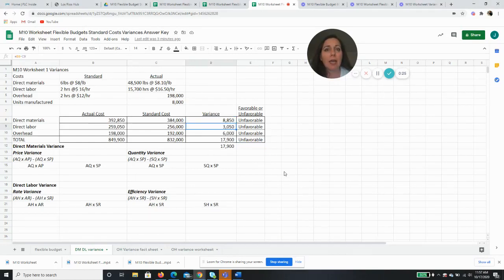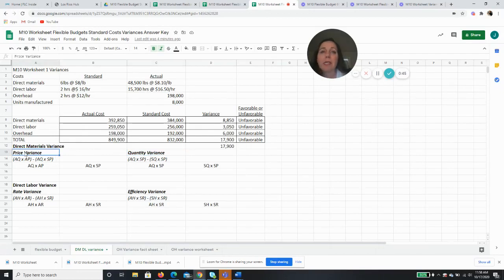See if this is a one-off problem or an ongoing problem. Do we need to change our budget, change our standards? Can we bounce back from it, right? I mean, these are the kinds of questions as managers we want to understand. All right. So our direct materials variance can be split into the price variance and the quantity variance, okay?